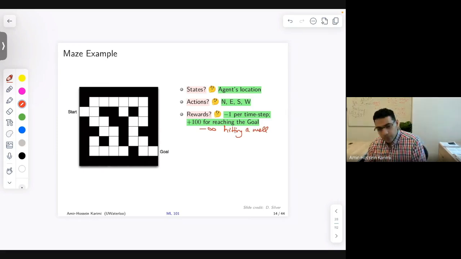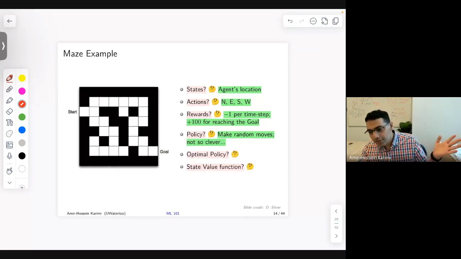Okay, so now in this game, as an agent, there are many different policies that I could employ in the hopes of going from the starting point to the end point. One such policy, for instance, is making random moves that are available to me at every point: randomly up, down, left, right, etc. But that doesn't seem to be an optimal approach. So just to test your intuition, if I'm in this state here, what is my optimal policy?